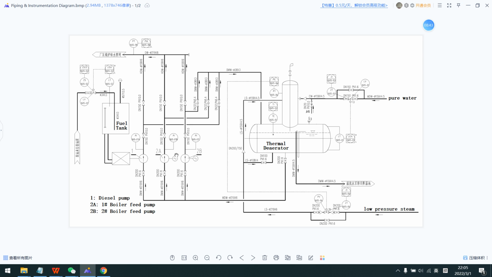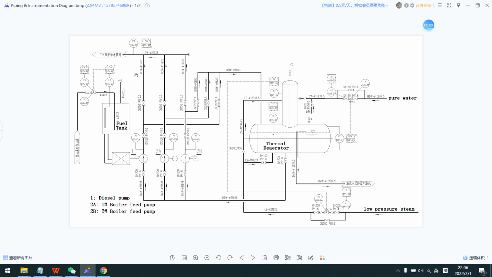These two, and these three instruments are local pressure instruments near the pipe. We detect the pressure of the water pipe.